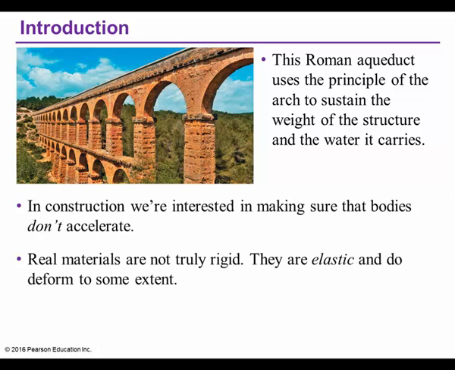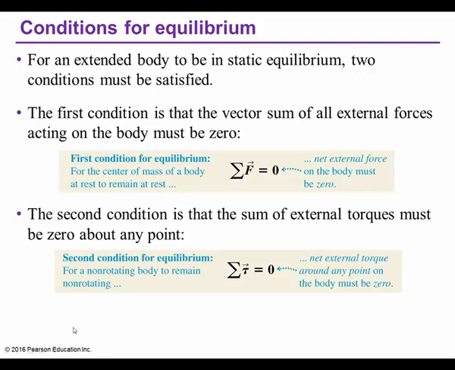Of course, you do not want this object to move. You want it to be stationary. I mean, you don't want to drive across a bridge and have it bouncing up and down all the time, or swaying back and forth. No, we don't want that, do we? Well, we do know that even rigid objects have a tendency to move a little bit, don't they? They are not truly rigid. They are actually a little bit elastic to some extent. So that being said, we have to take into consideration how to build bridges and crosswalks and buildings so that they will stand up and not collapse.